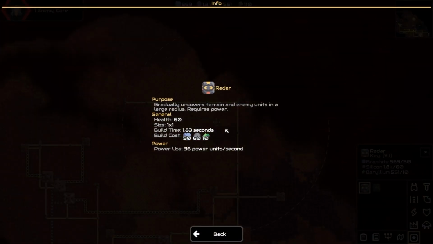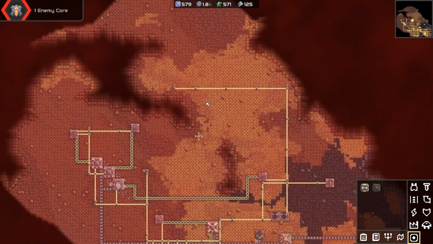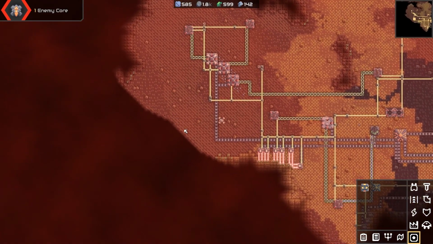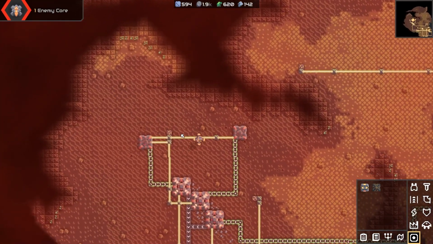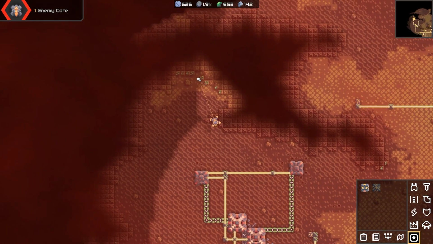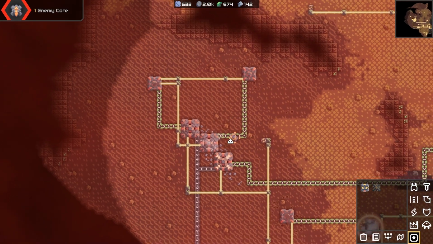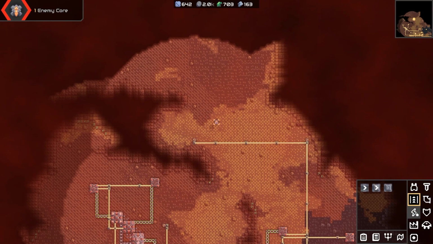Does the radar take constant power? 36 units per second. We can probably sustain that loss. There's probably something more down here, but we don't really need to worry about it. What if I was to get rid of this radar? Okay, if I was to get rid of the radar, it doesn't give me oversight access, but it does show that it's there. Right, one enemy core. That's fine.